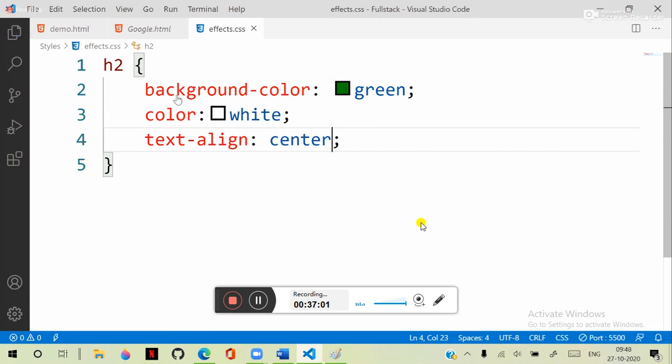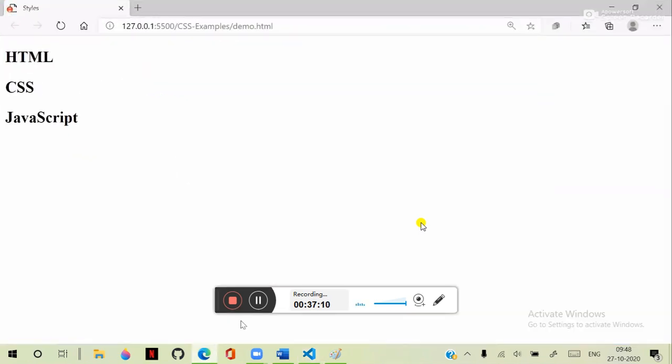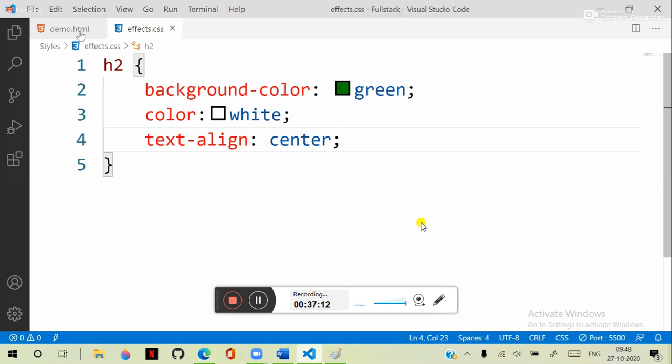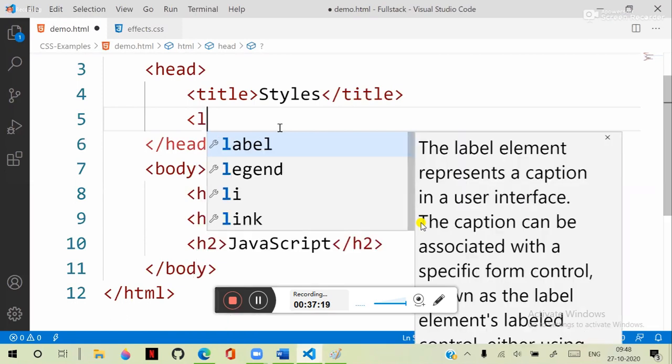We can add several things. So a separate style sheet is maintained. Now I want these styles to be used for our demo page. Then what we have to do is link that style sheet to our page by using the link tag, in the head section.